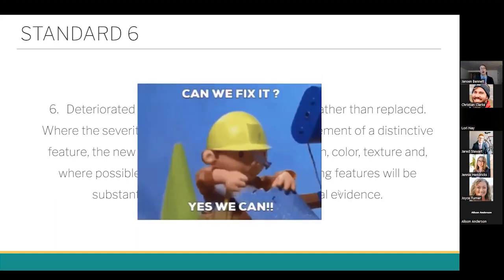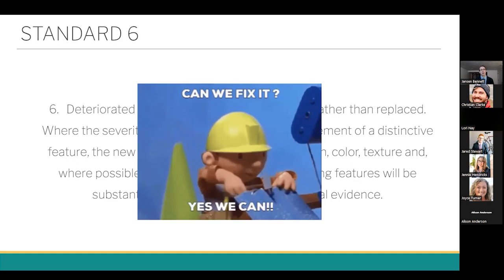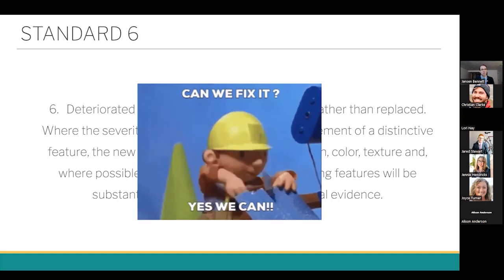So our goal is to fix it rather than replace it. And sometimes a material is so damaged or so deteriorated that repairing it isn't possible, in which case we want to make sure that the replacement matches the historic feature as closely as possible, down to color, texture, material.